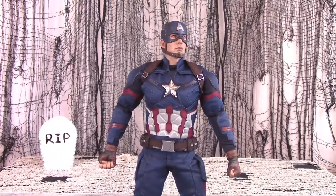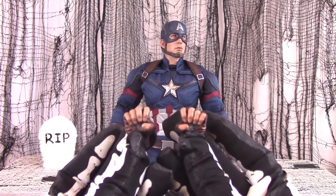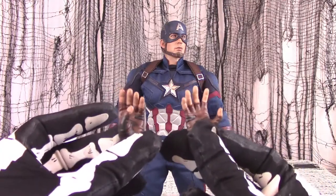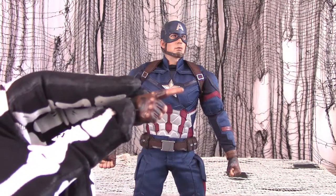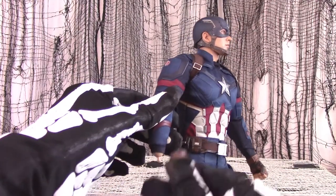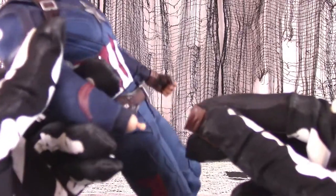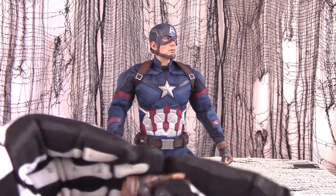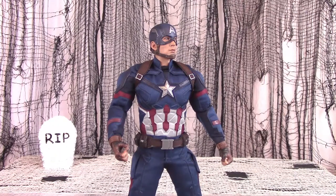The figure comes with seven different hands. There are two balled-up fists, two slightly open hands for holding the shield straps on either arm, two open palm hands for slapping his enemies in the face, and one pointing 'pull my finger' hand. To swap out the hands, simply rotate and pull them loose from the little nub at the end of the arm, then squeeze your replacement hand onto the end of the plastic nub at the end of the forearm. The hands are made of a softer, more flexible plastic, and may wear out if used too much — but admittedly people who buy figures like this don't buy them for rough or repeated handling.